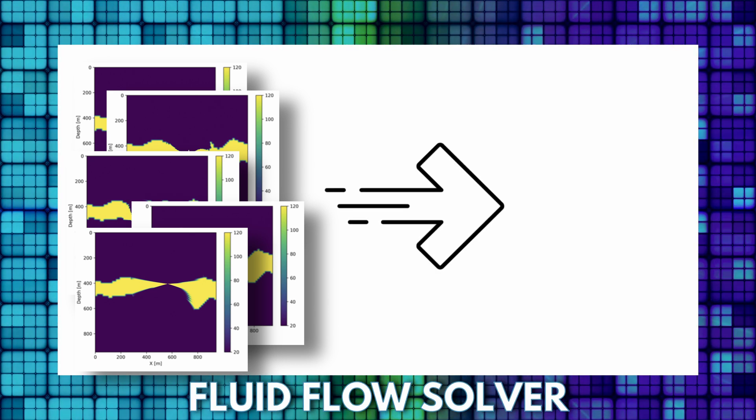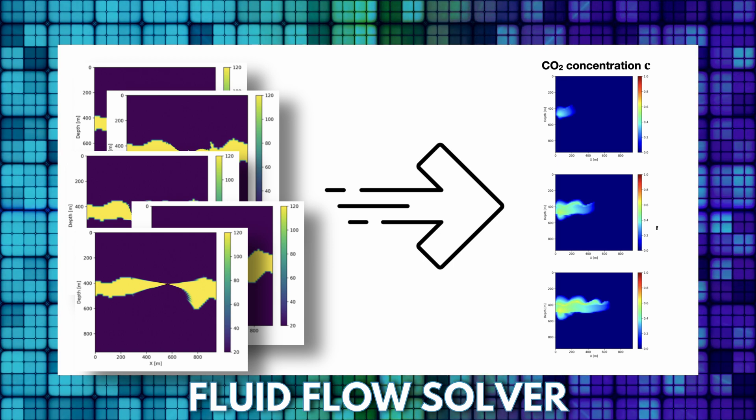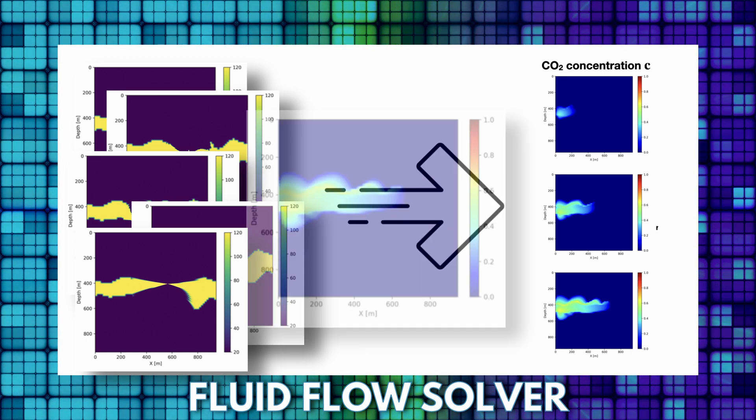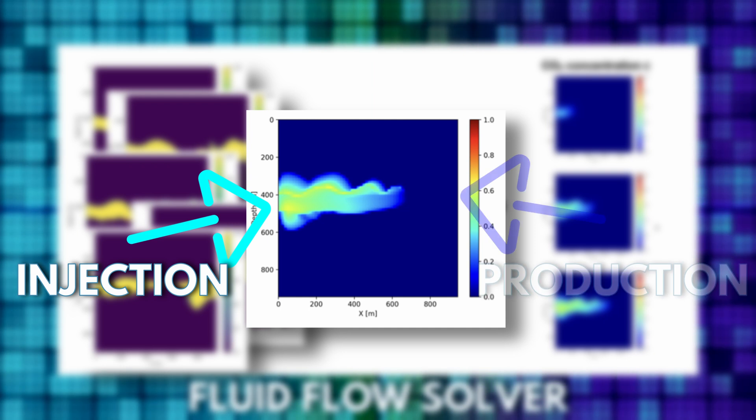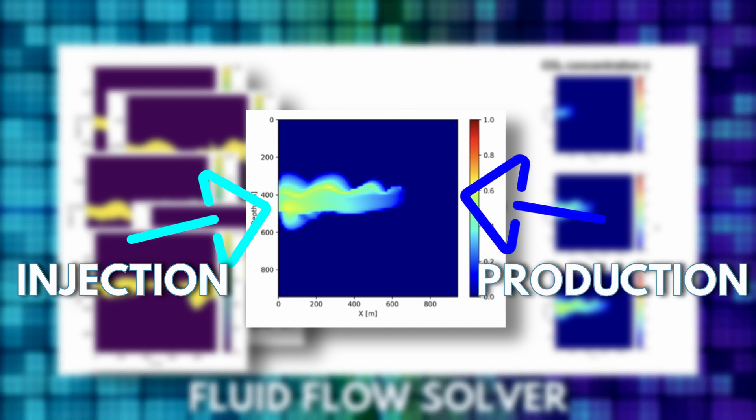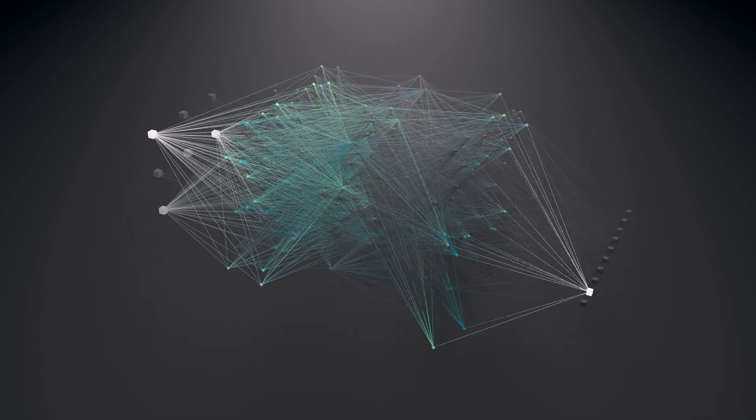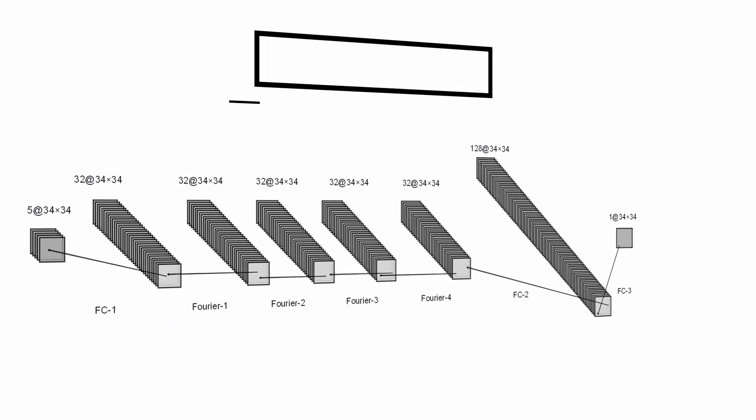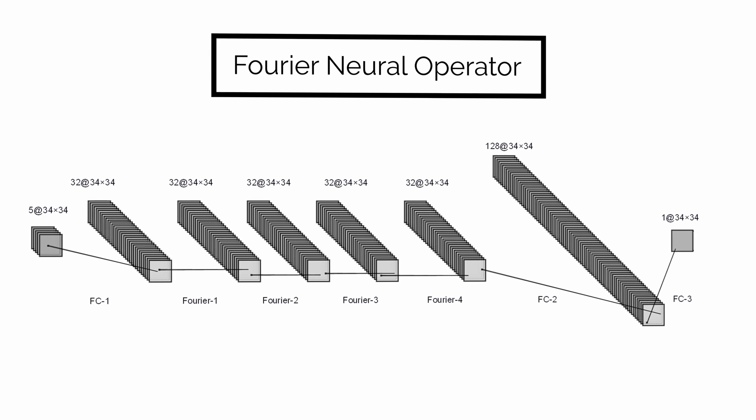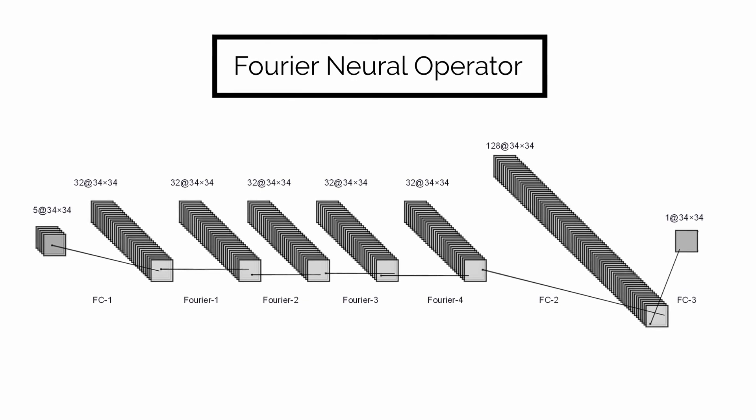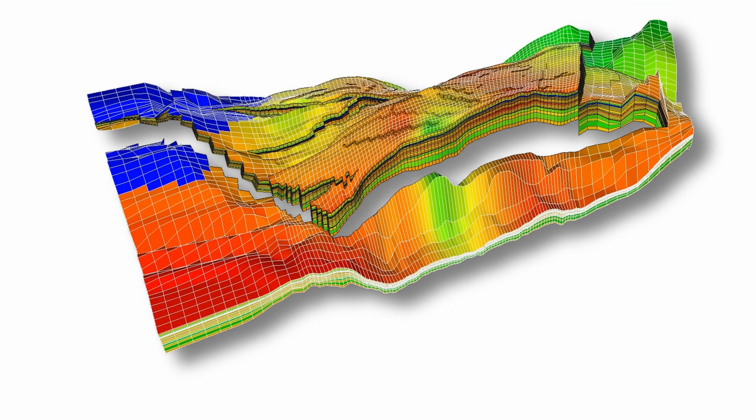Using traditional fluid flow solver, they simulated propagation of CO2 plumes where CO2 injection was on the left and producing brine is on the right side of the map. Then they trained a neural network, which in this case is a Fourier Neural Operator, as a proxy for fluid flow simulator, which resulted in a quarter of computing costs than traditional solver.